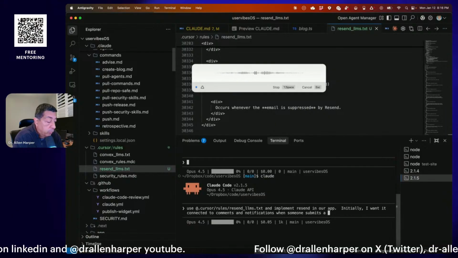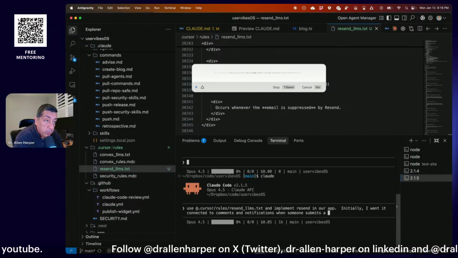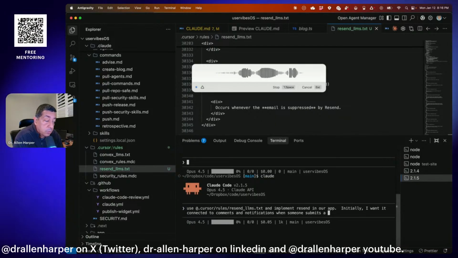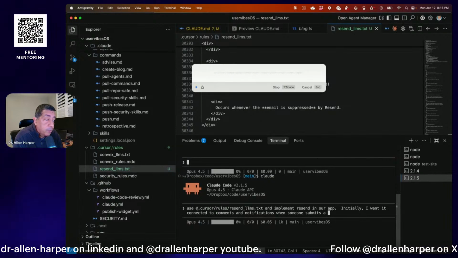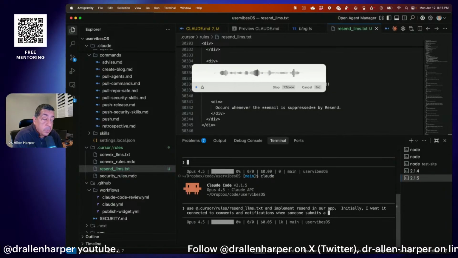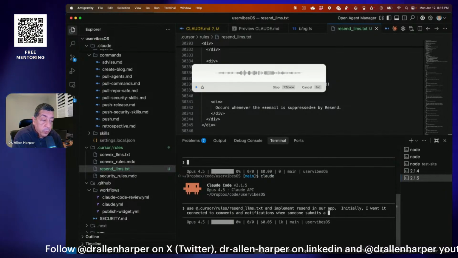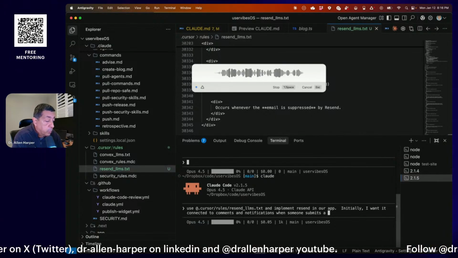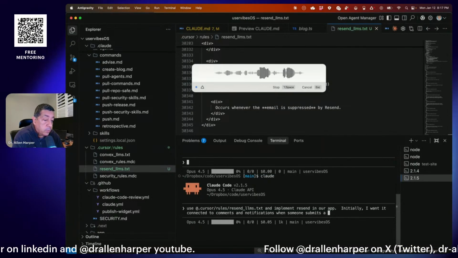I also want them to be notified by email if we or anyone else replies to a comment that they have submitted or makes a comment on their ticket. So essentially, if they submit a feature request or a bug report, then they are following that ticket. And any updates to it, they should receive an email notification. So set up a plan for that after you've reviewed all the docs that are involved. And I want to make sure that you also use our skills and review any security implications here of what we're trying to do.